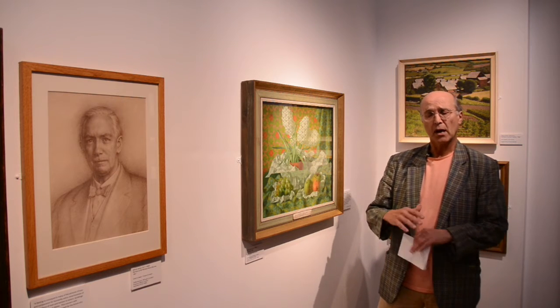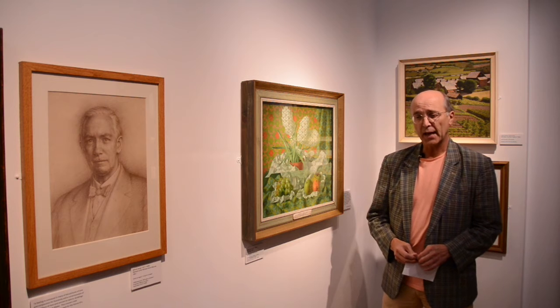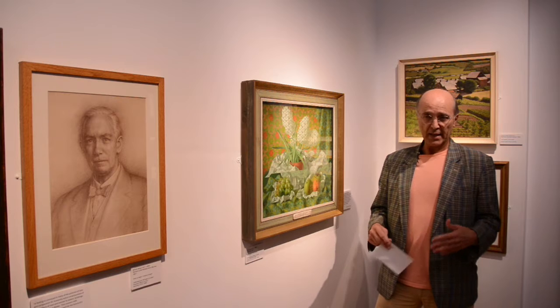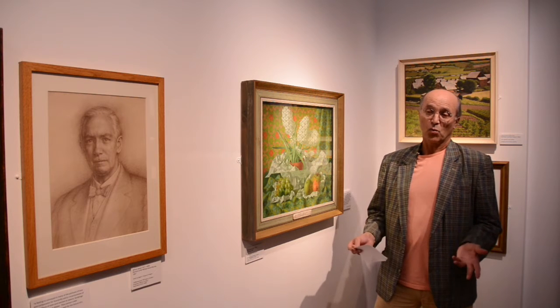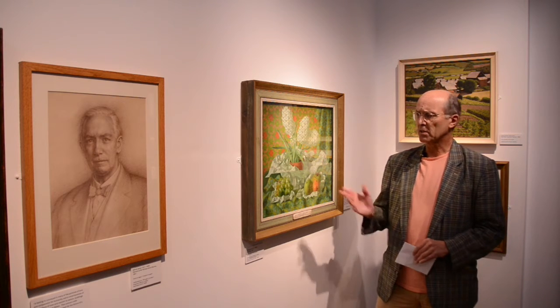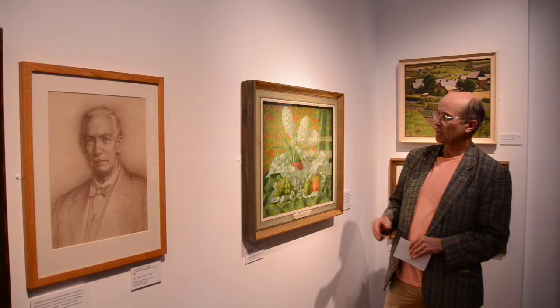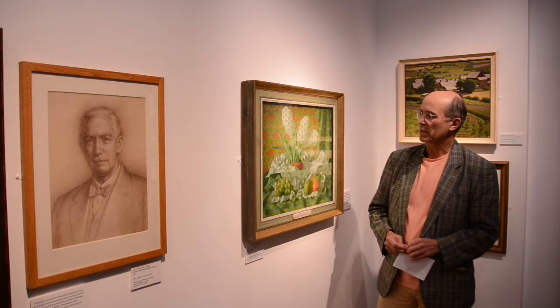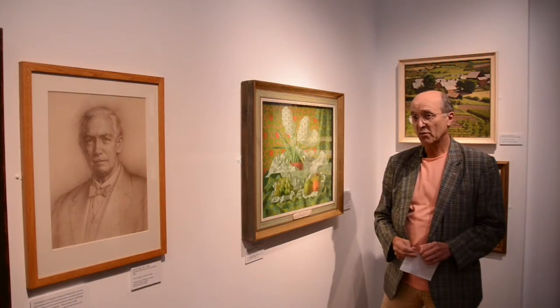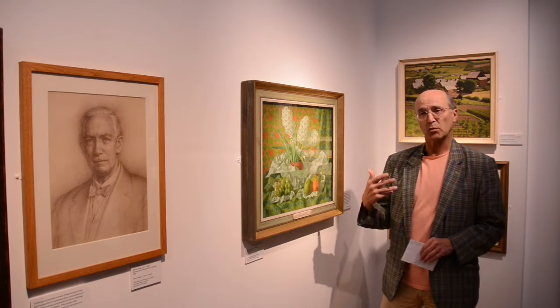One of the other artists that he collected, there were obviously people like Augustus John, Ithel and Catherine Williams, but they were from elsewhere. They were from Wales, but they trained elsewhere. But someone like Alfred James, who did this beautiful still life from the 1930s, was trained here in Swansea. In fact, Grant Murray inspired lots and lots of artists, some from working class backgrounds, some from middle class backgrounds. He would enable scholarship, so he was helping this shaping process.